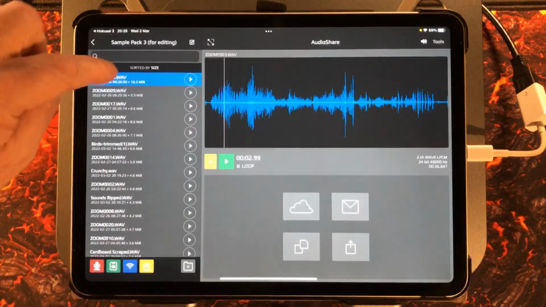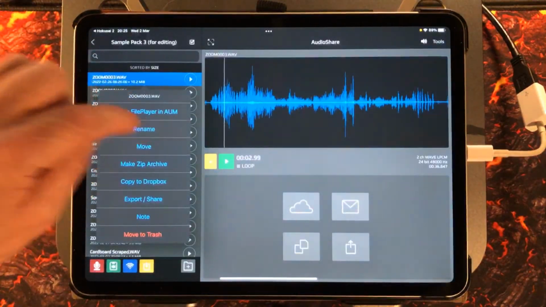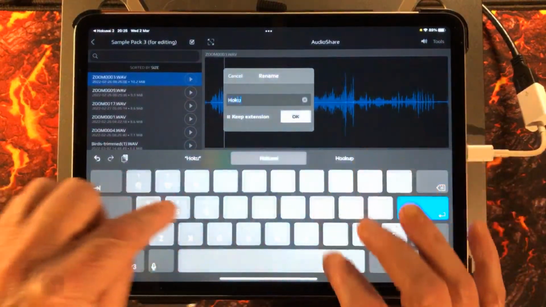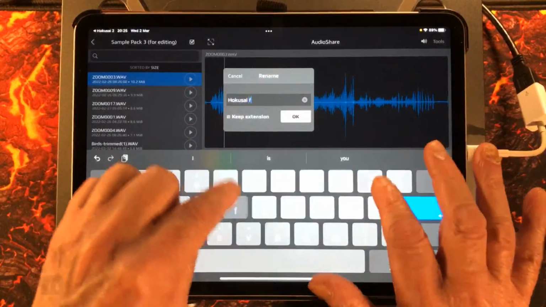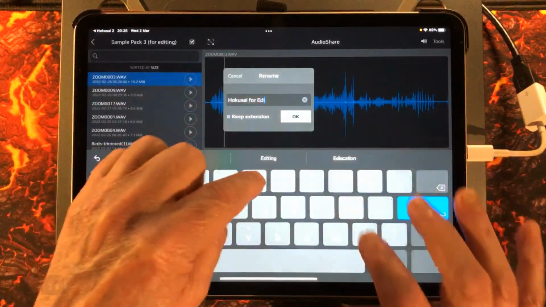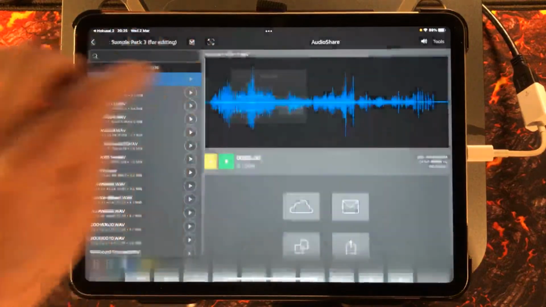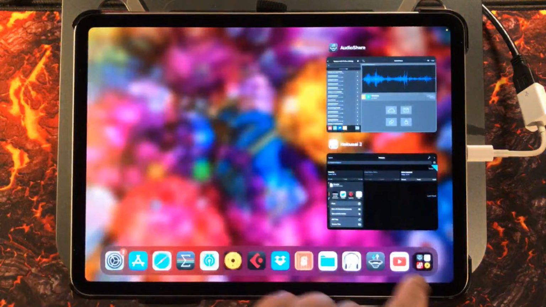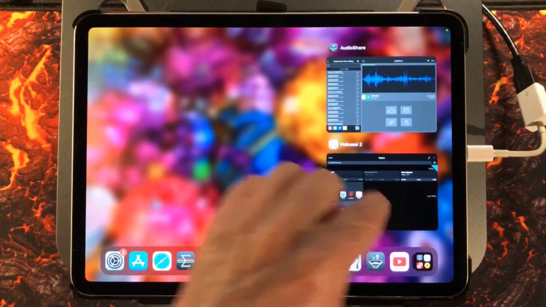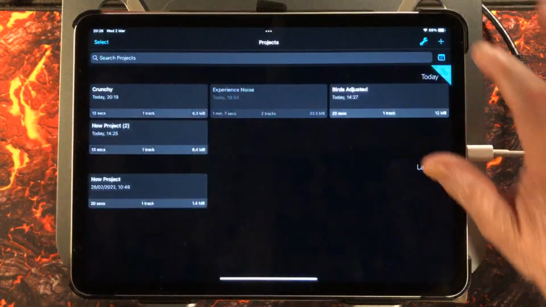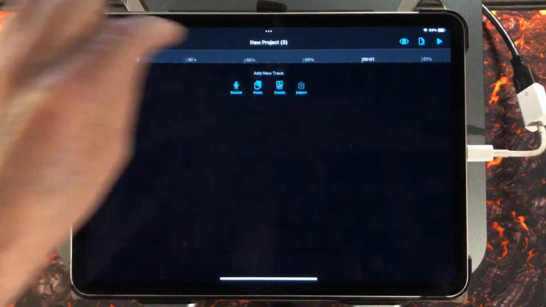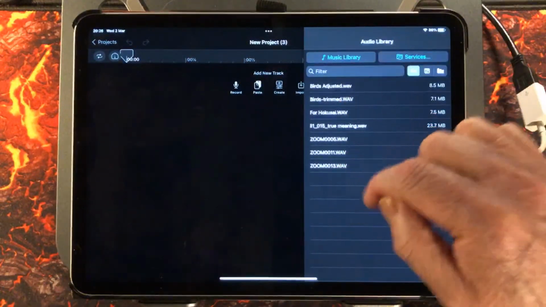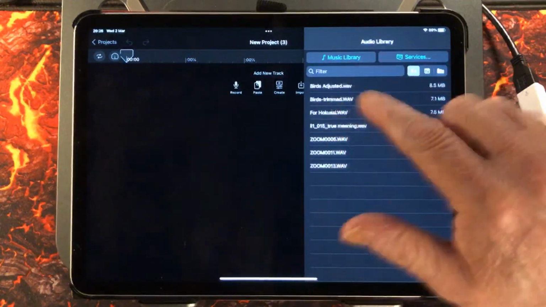So again, I'm going to call this Hokusai for edit 2, just so I know where it is when I'm looking for it. I can basically just open Hokusai, which is already there. We can just go with a plus project, import, and all the imported samples that you've already got in there will be here as well in your library sort of thing.